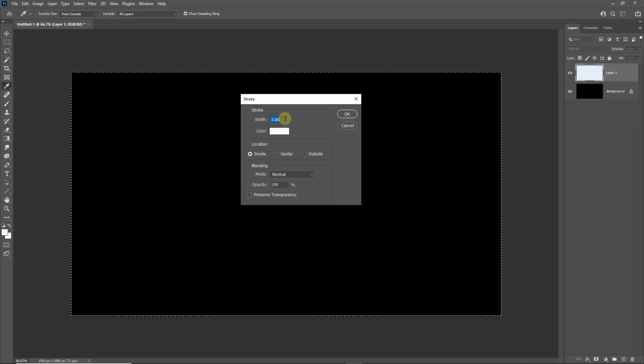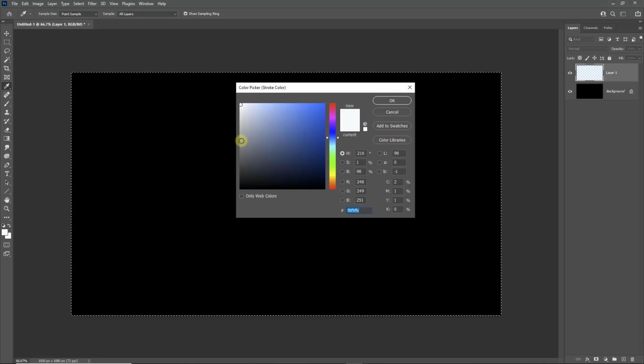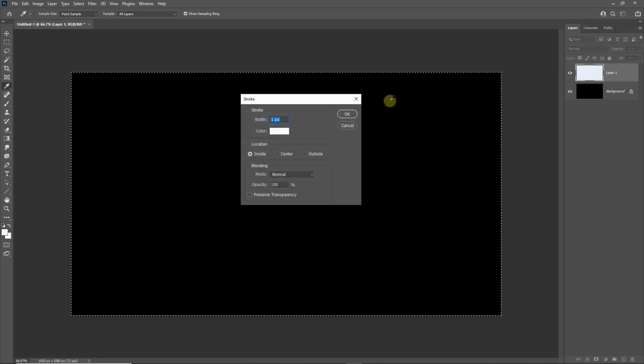Let's select 1 pixel, and from the color panel here, we can select white or even a mid-grey. I'll choose white for this demo so it's easier to see, but we can get very good results with mid-grey. It does the job and the frame isn't overpowering at all. Place the stroke line on the inside of the selection and we're done.